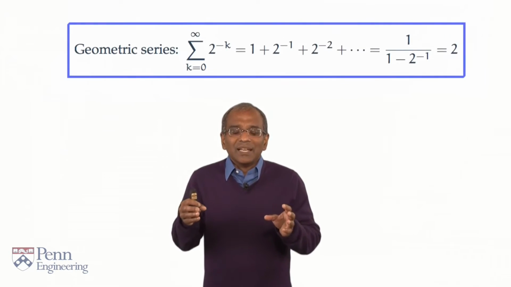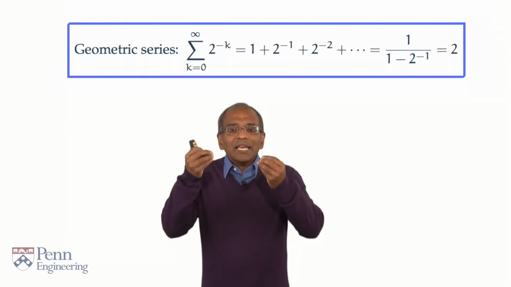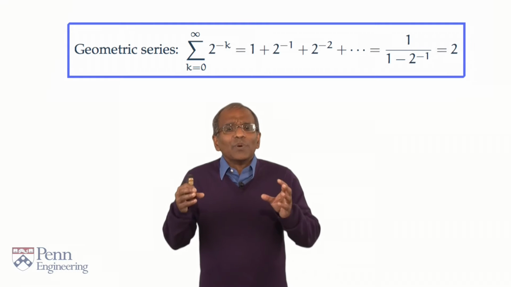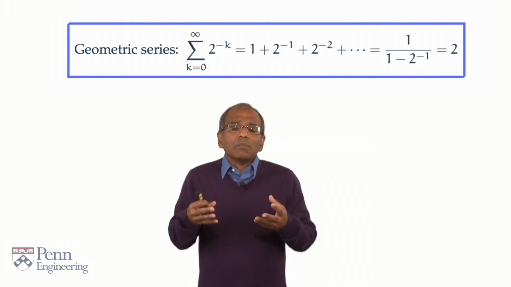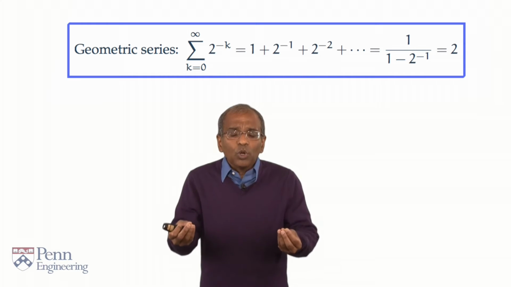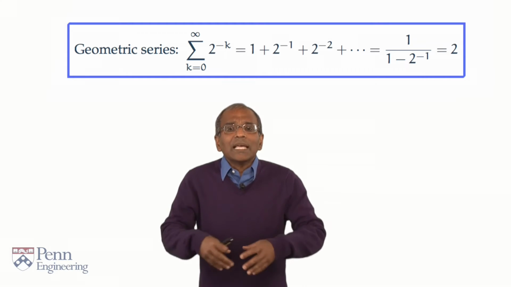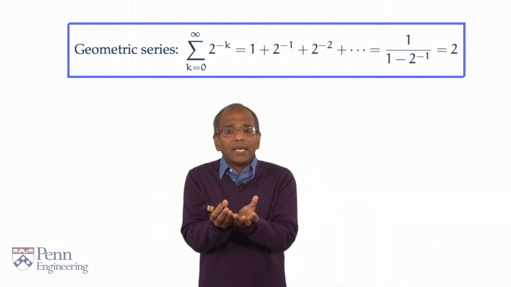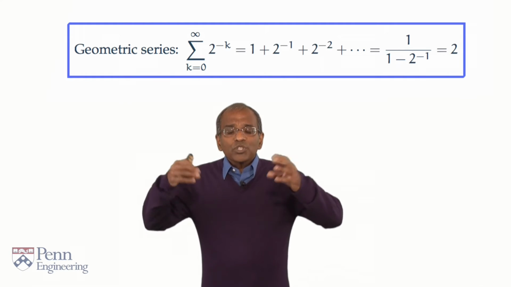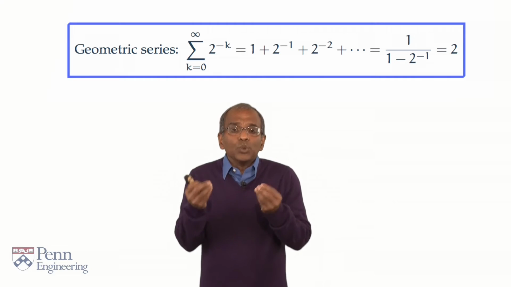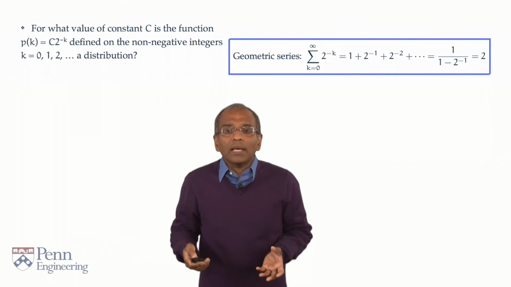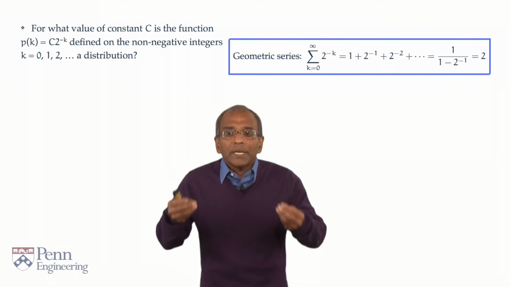But in this case, it's a very simple series. This is a geometrically declining series, an exponentially declining series, and therefore we have a geometric series formula. The sum of reciprocal powers of 2 is manifestly the reciprocal of 1 minus a half. In other words, the entire sum of 2 to the power minus k, k running from 0 to infinity, is exactly 2. So if we sum up all of the p of k's, we'll get 2 times c. Normalization mandates that that has to be 1, and therefore c must be equal to 1/2.